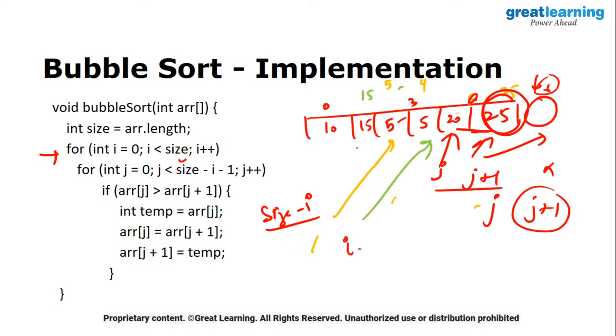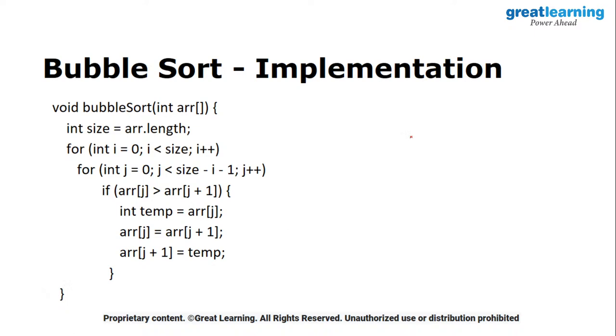So in the first iteration i was 0, in the second iteration i will be 1, and now we'll be traversing size minus i. Size is 5 obviously, and i is 1, and there is the minus 1. Now we'll only be checking elements up to this location and not this, because it is already sorted. Is this clear? After each iteration, our 25 was fixed at its original position in the sorted array. And I don't want it to be traversed again, so I will be stopping here.